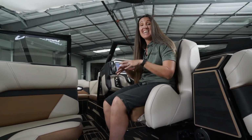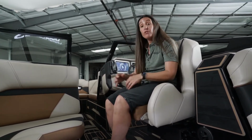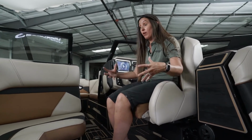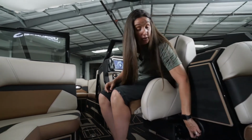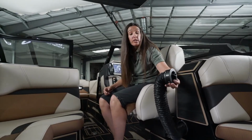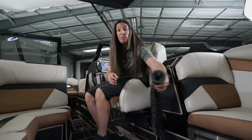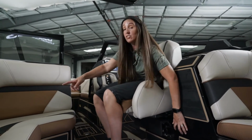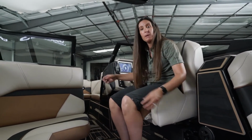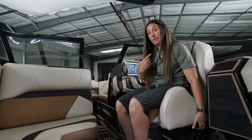The other thing that's very accommodating about the driver's area in general is the heater. If you get an optional heater in an Ri265, you've got 3 different options for heat to be dispensed from. I've got one that pours right on me, on the driver's legs. Then I've got another that's right here. This is a pull-out snorkel. If you've got passengers that want to bundle up with a towel and put this snorkel in with them, this will keep them warm all day long. I've got another snorkel that's up front in the walkthrough that extends to the observer seat or to the bow if you've got people sitting up there. So you can stay warm in any one of those locations. But right now I'm only concerned about me, the driver.